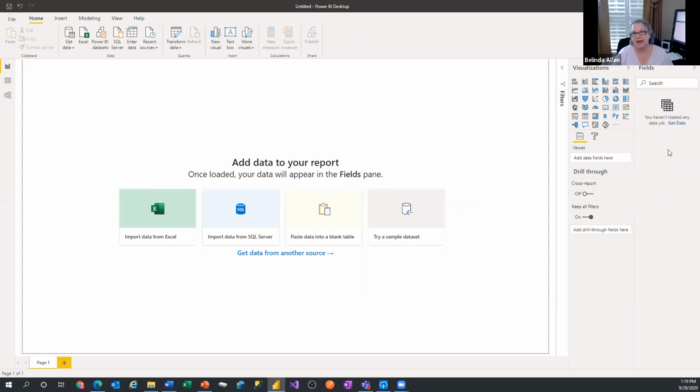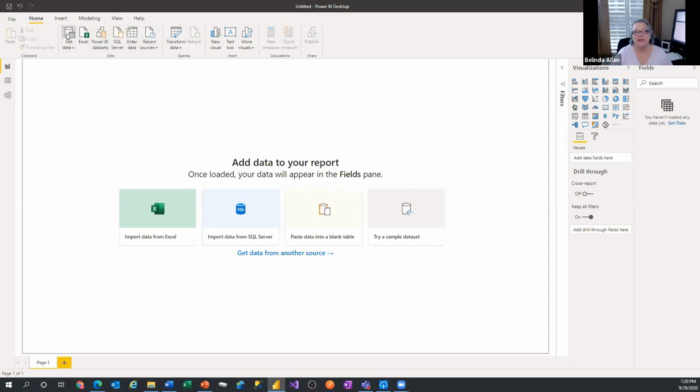Now, when I connect to data inside of SQL, I'm going to be connecting to either a table in SQL, a view in SQL, or a stored procedure in SQL. So you're going to want to think about what you have rights to do when you connect to it. So notice here it says get data. It also has a get data option here. And then we have get data on our home tab on this ribbon right here. And this is how we connect to our data.